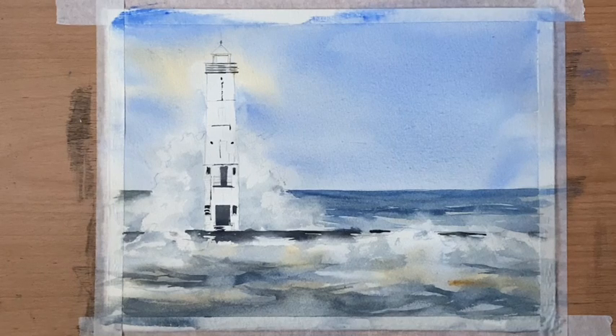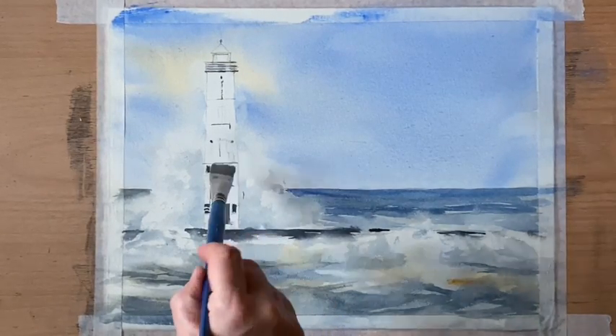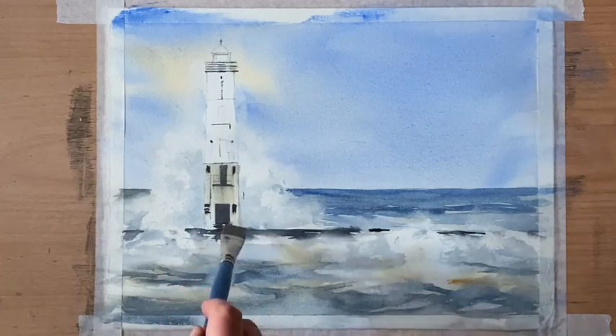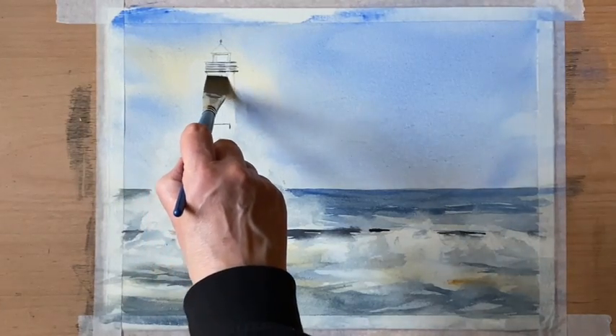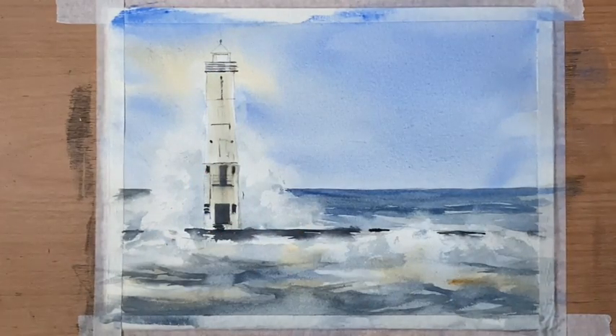Just a few indications of lines of brickwork or wiring — something and nothing really, just to add interest so it's not a bland wall. I'm going to let that dry and then mix a very watery mixture of raw sienna with a little bit of cobalt blue and pull it down over the lighthouse with the flat brush. I don't mind if the paint runs a bit because that will help simulate the look of weathering on the lighthouse.